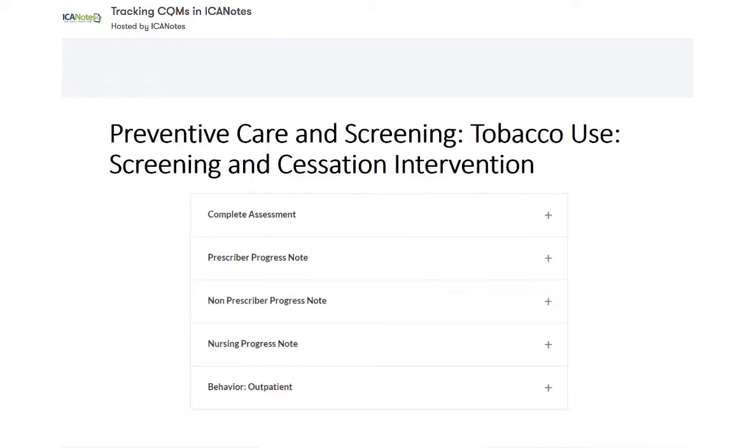And it's also in the behavior outpatient, which means it's in the behavior section of every single shrub. And whether it's the prescriber, non-prescriber, or nursing, you have behavior assessments at every single one. Tobacco is in there. If you click that they're a tobacco user, it will give you a pop-up and it will ask you what you want to do as far as intervention. So we have that documented in the chart so you can do that.